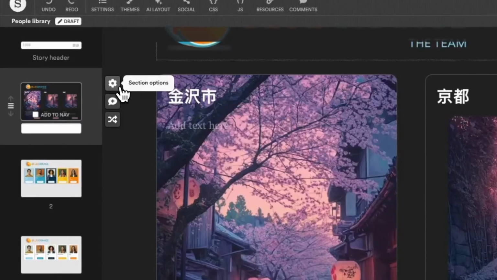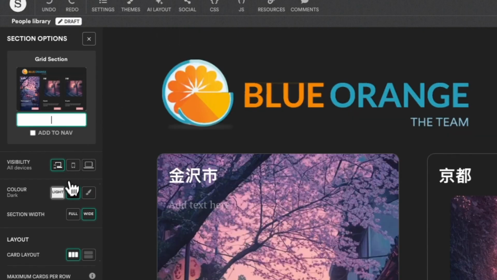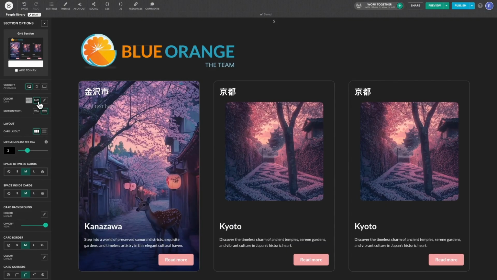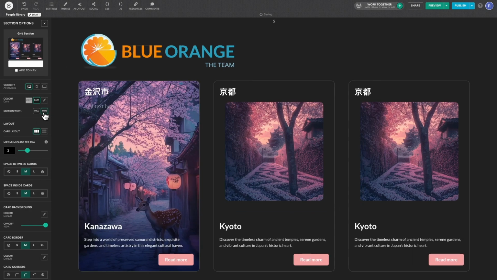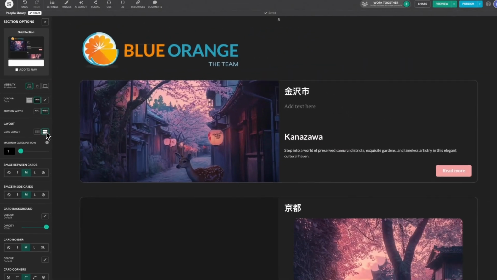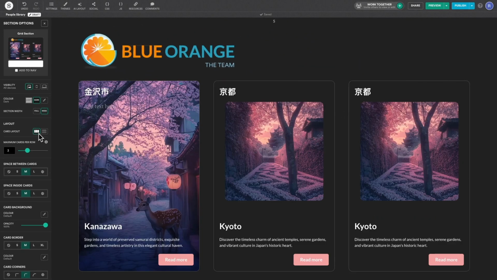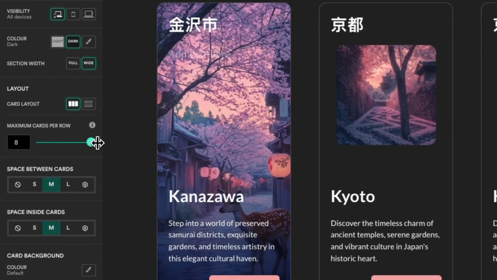Okay, now let's jump into these section options. This is where we've added a ton of new flexibility, so I'm super excited to go through it. At the top, we've got our classic light and dark mode, and you can also lock in a custom background and text color. Then as we move down, you can change the section to full or wide, and you can swap the layout so that the cards are stacked on top of one another, or more commonly, have them in side-by-side view. You can now also adjust the number of cards per row, and you can have up to 8.